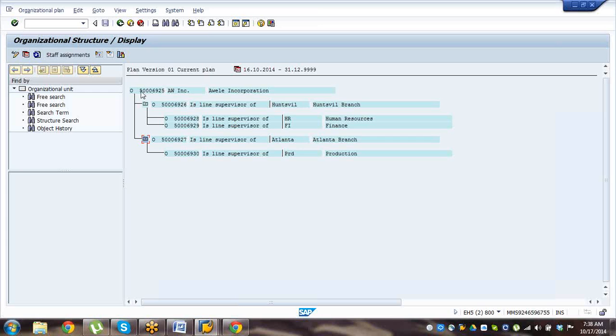So you got some idea, right? Yes, I do. See, these are the unique IDs. This is 6925. This is 6927. This is 2829. These are unique IDs. So this unique ID, the system is generating, right? That's called internal. Internally, the system is generating. External, you can also give, the one we give. Internal is the system generating the one. External, you can give it. I will tell you how to create, how to give the internal range and external range, in the further sessions. But as of now, you can just create this.